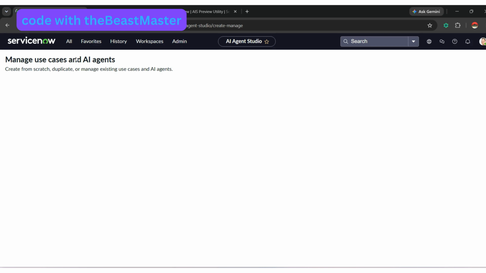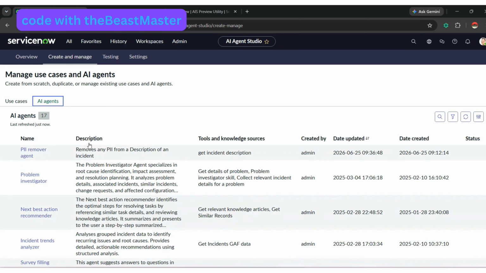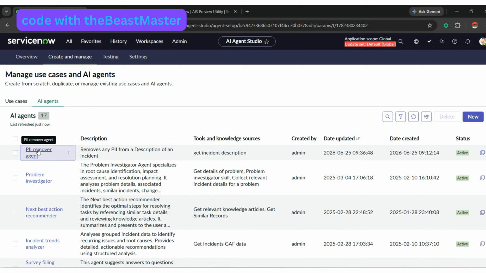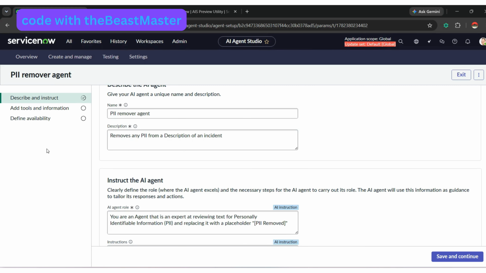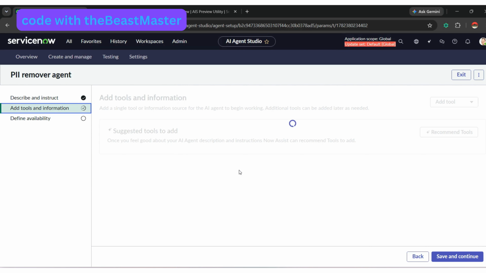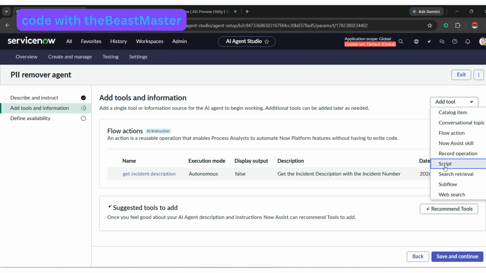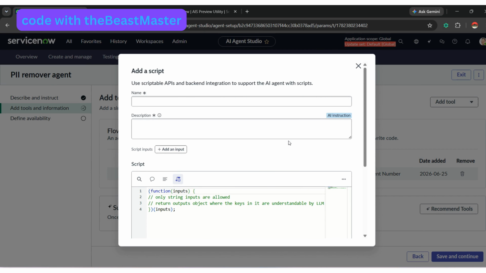So let's go to the AI agent section and open our newly created AI agent, which is PII removal agent. Go to add tools and information all over again. Go to add tool, click on script. So a pop-up should open up where we will fill all these details.